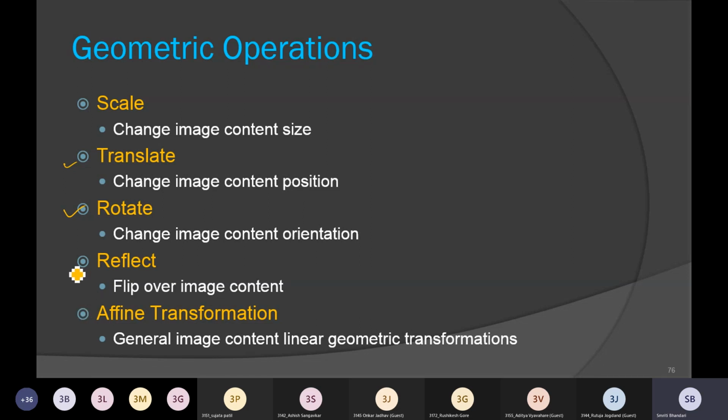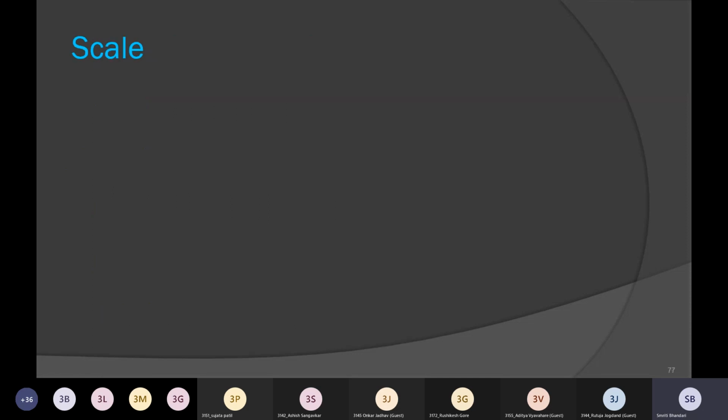Then the next operation is reflect, so flipping over the image content, and then the affine transformation, so general image content or maybe a combination of these transformations. Okay, so we are going to look at the details of these operations along with examples.